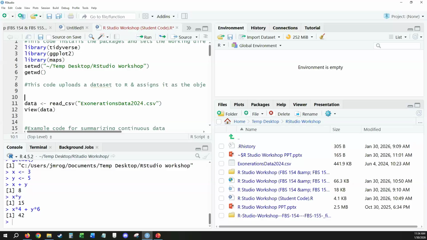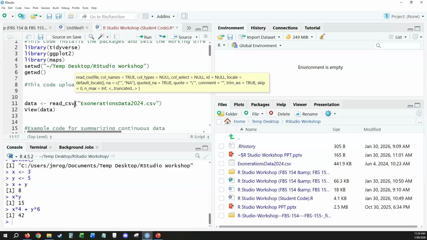Which I know is a big jump. So we're going to go here. See this read CSV function? What is a CSV? Yeah, a comma separated value file. It's like an Excel sheet, but more basic. It can be read by most programs. So if you have an Excel file, you need a different code. What do you guys think it's called? Read Excel. Yeah. Most of these functions do exactly what they say.